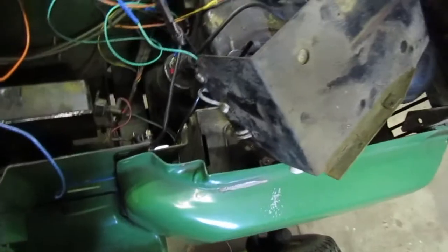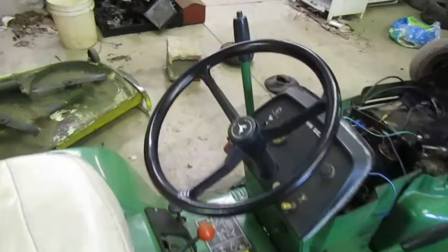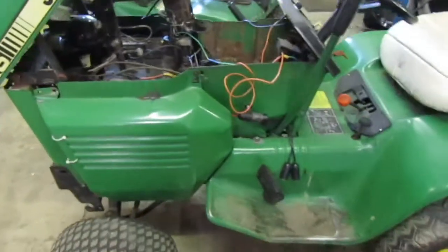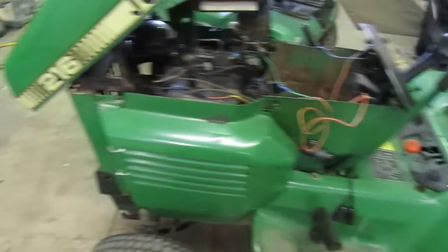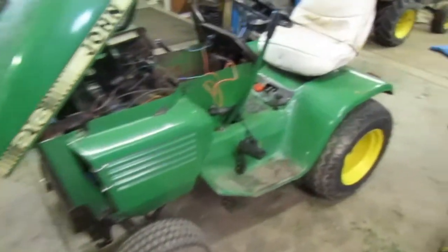I don't remember if you hear the solenoid click, but you turn the key, everything's getting power. I don't exactly remember what it's doing. I just remember it wasn't cranking over. It's been a little bit since I've looked at it. It's been a little bit since this tractor's even run, so I figured it's about time I start getting into it. We got the 312 running recently, so I thought, you know, the 216's been sitting there for a little while. Maybe it's time to get it running again. Plus, this is the one that I mow with during the summer. That's kind of what this one's dedicated to.